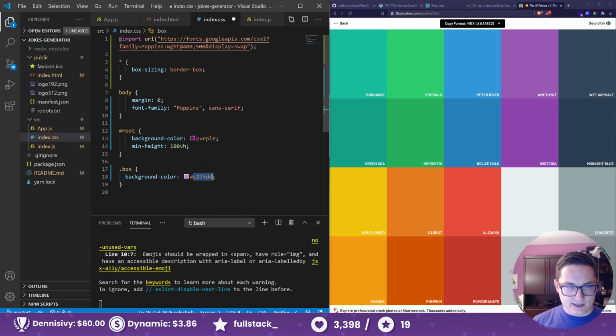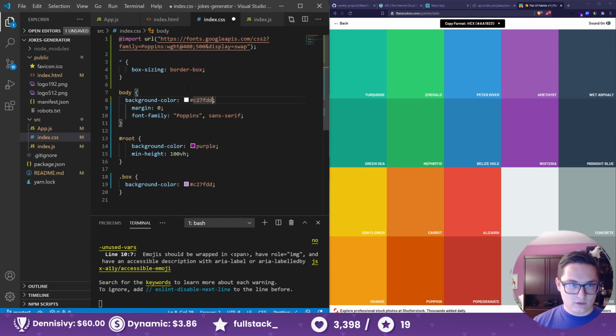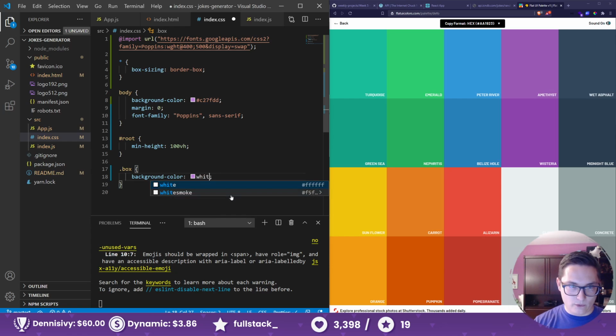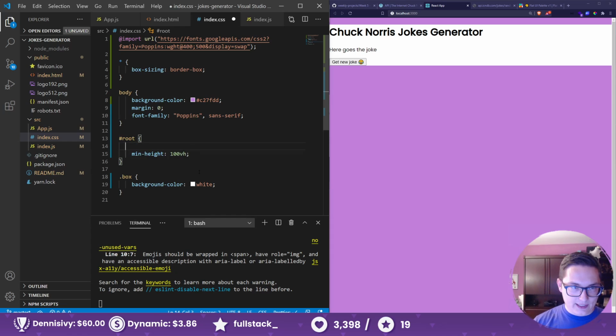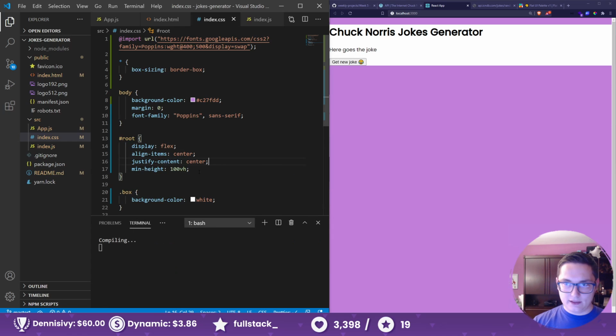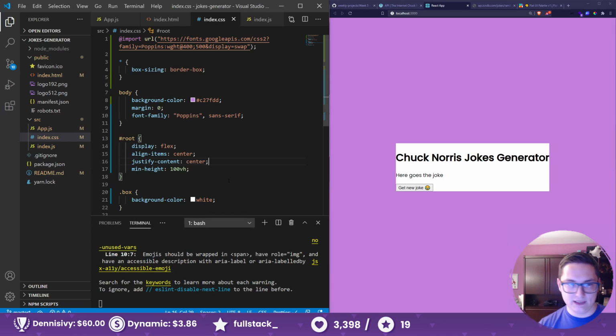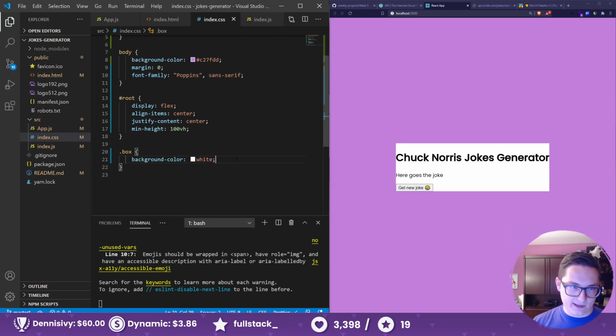Or let's do this, the background. Okay, and then the background color of the box will be white. Let's see how that looks. All right, let's center it. And we can do that by setting the root to be display flex, align items center, justify content center, and boom. Now our box is in the center.